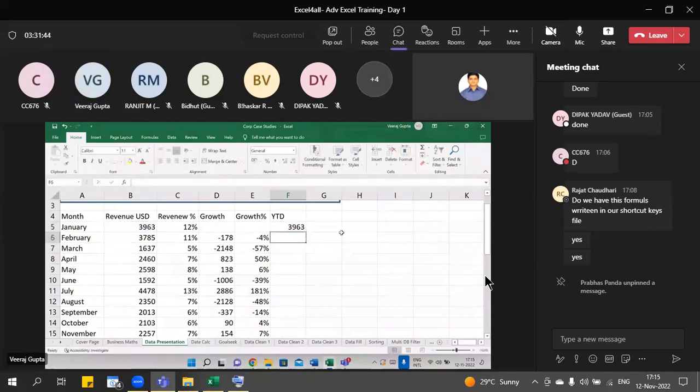Then equal to taking the previous month YTD, that is F5, plus current month revenue, that is Feb month revenue, B6.